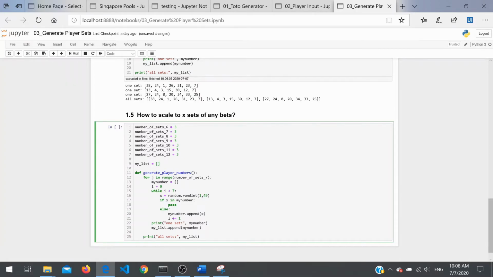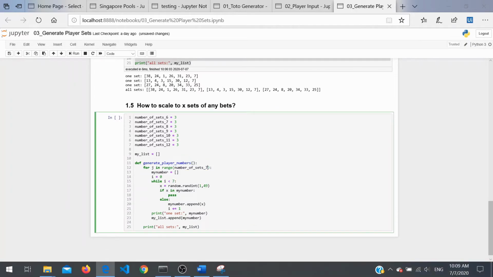Now, as you remember, this is a variable that can change, and this is a variable that can change. So what is this? This is referring to your quantity to buy. And this is referring to your length of your set.